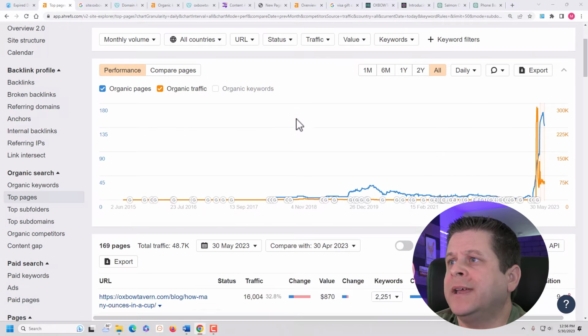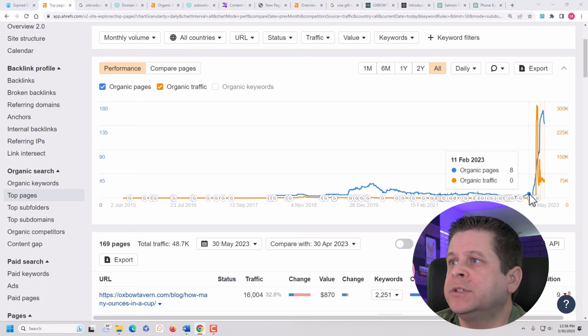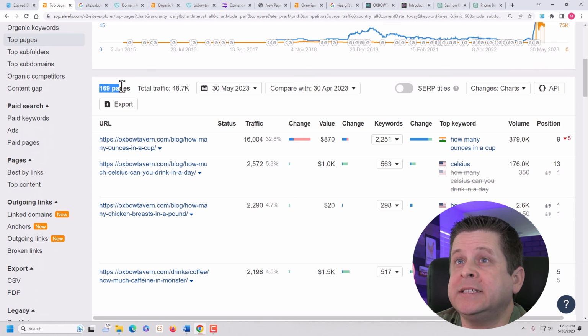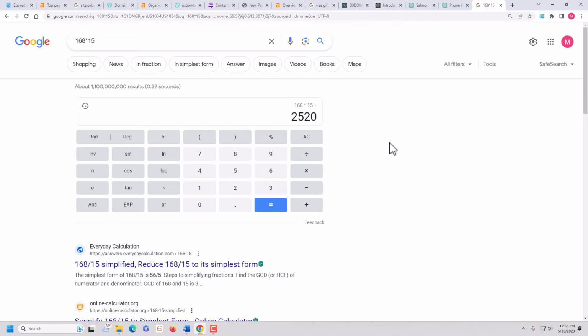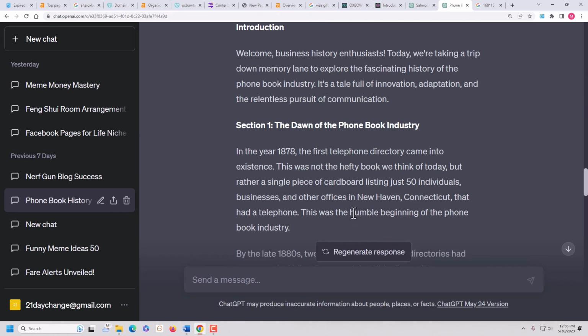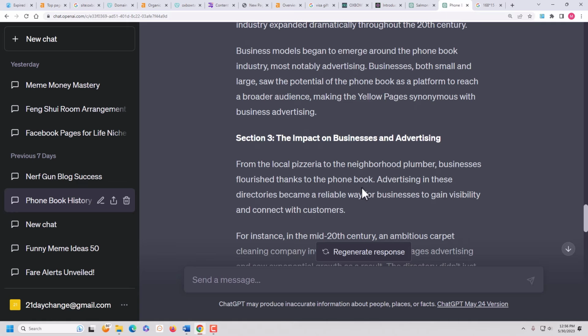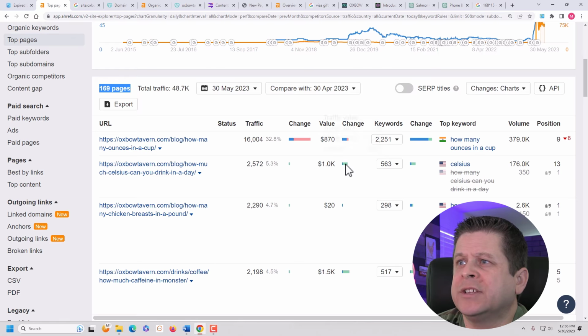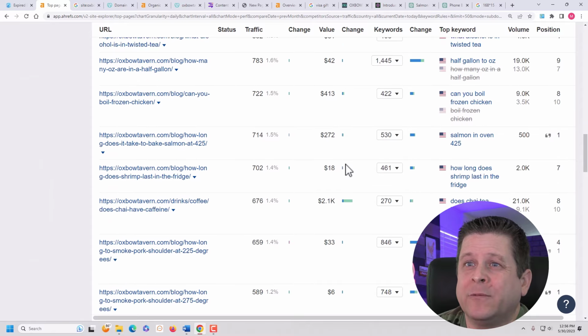And we could see here exactly when they started posting AI content. And it looks like they have about 168 different pages of content, which if you were going to use a program like Content at Scale would cost you around $2,500. However, I think they might be using simple little prompts with ChatGPT and other AI programs. So essentially, they just took this domain that they bought for $400 and increased the value instantly using AI.